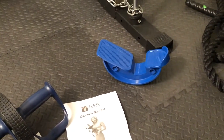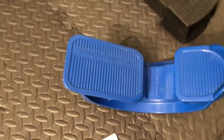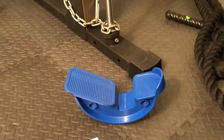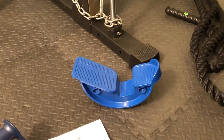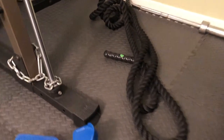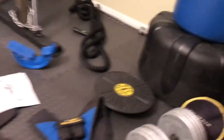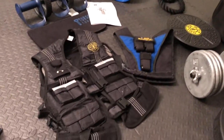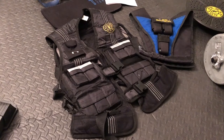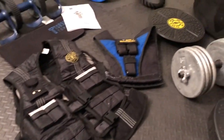This is a calf stretcher. It is a pro stretch calf stretcher. This is always very, very fun. These are my battle ropes, $6 at a garage sale. Like I said, I'm not kidding. That's a 6, not a 9, okay? So when I tell you that I get things at a good price, you just gotta be willing to go out there. This is my Gold's Gym heavy duty adjustable weight vest.